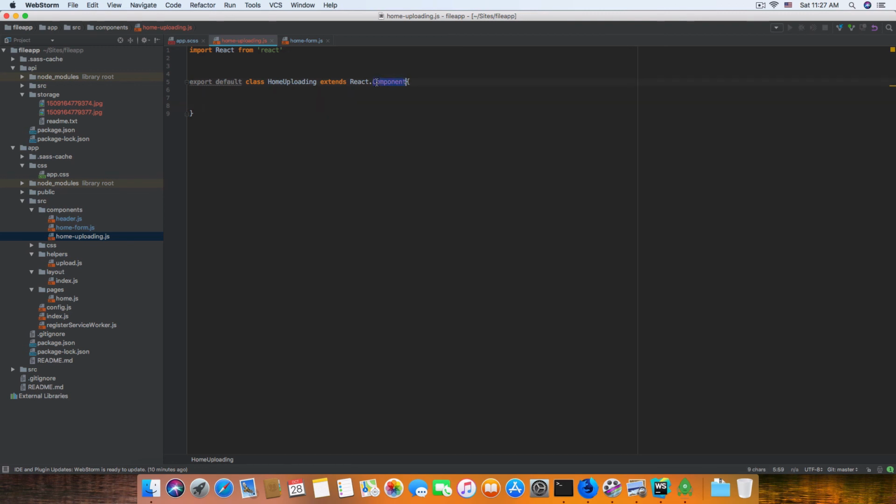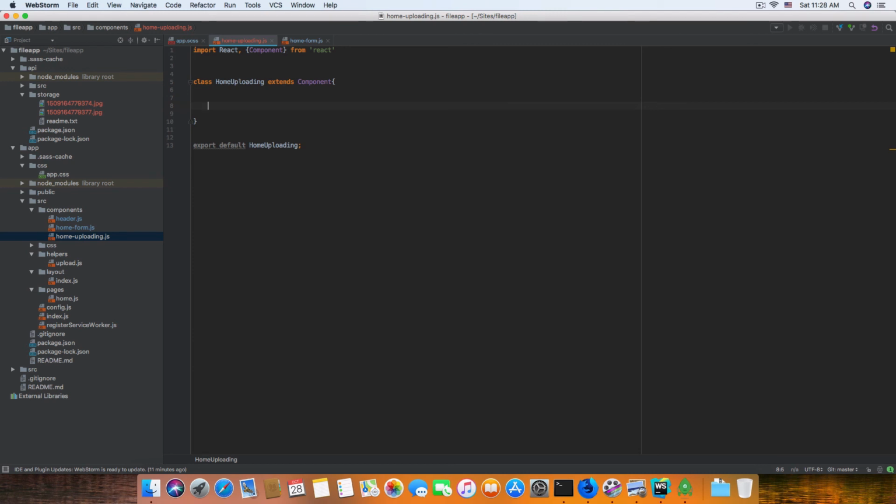You can do that, but I usually use import Component, so you don't have to write React.Component, it just extends Component. When you put export default here, you can add more definitions later, so I usually do export default HomeUploading at the end of the file.